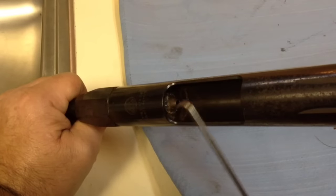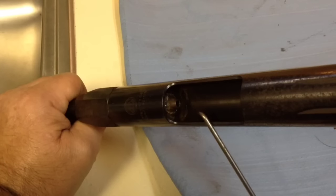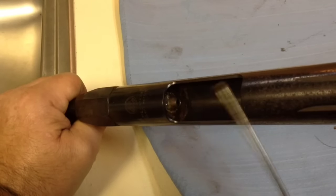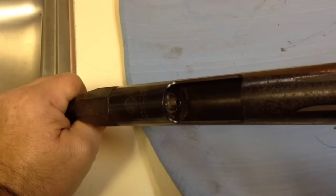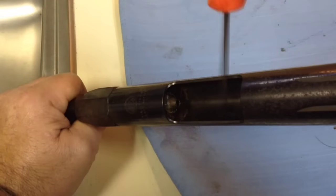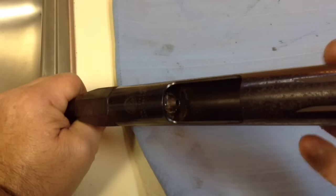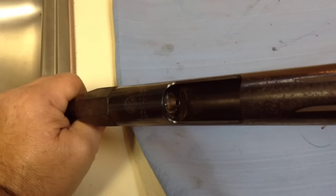Here's my advice on stuff to do before you ever start stripping: all of this residue and gunk — as far as lapping the barrel, cleaning the barrel, cleaning inside of this tube here — get all that done before you ever strip the bluing off. It's just one less mess on top of another mess. Then when you go back through it, you can clean it again.